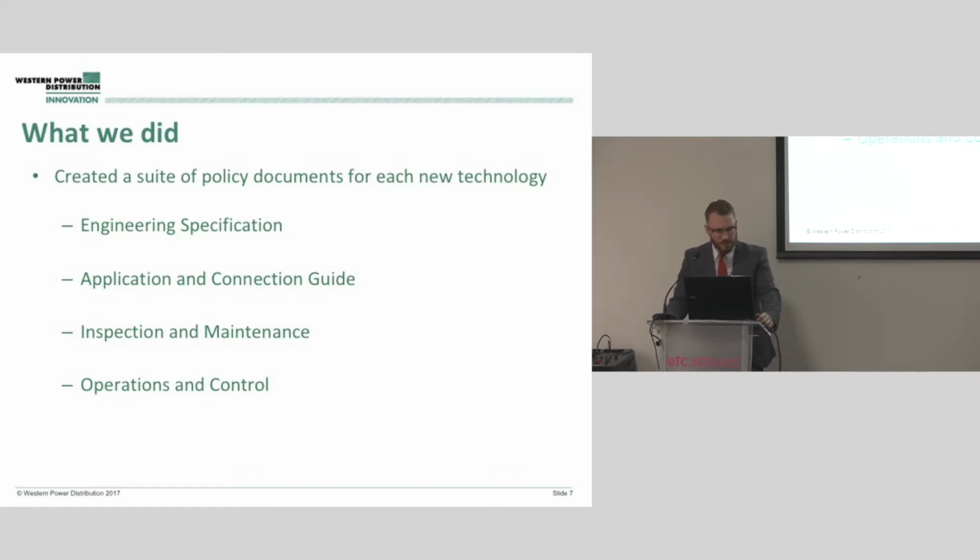So, engineering specification. What we did was make sure that we documented the functional and fundamental specification and requirements of a piece of technology. So this was essentially a document that we could procure another one from if the decision was made that's what we'd look to do. It talked about all the smarter elements. So if we're talking about a cryogenic fault current limiter that has to run at -200 degrees, the safety processes and procedures that we have to go through to have pressurized vessels installed on our site, through to absolutely what you didn't want to happen on site.